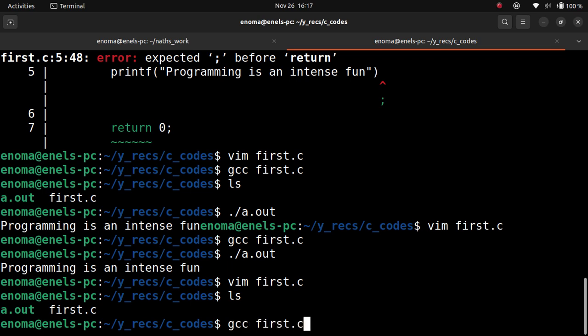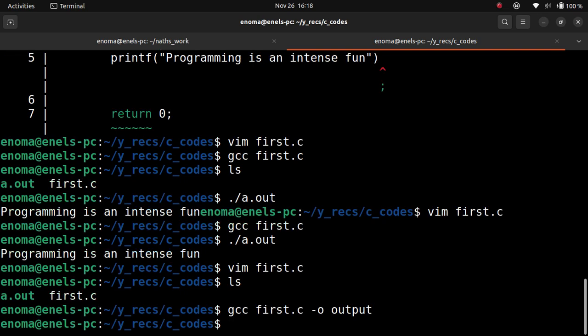Now, if you want to change it to your own name, you have to use an option when compiling your code with GCC. Okay, I'm compiling our code again. I'll put -o and a space. What's o? o means output, the output file. You can name it any name that you want. I can use output and it will work, I can use first and it will work, whatever I want. So let's say output now, and I'll hit my enter key.